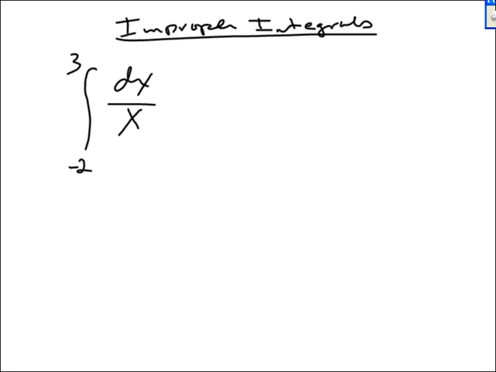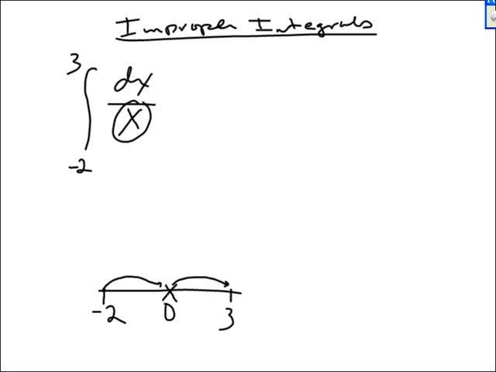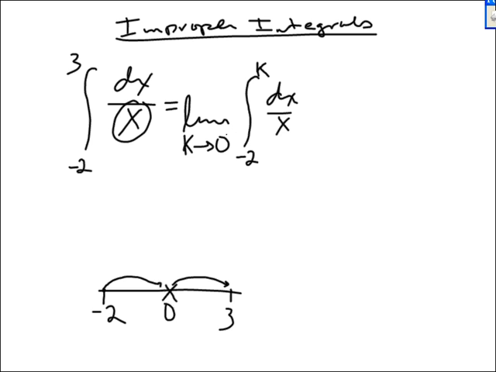But there's a trouble point there. You can't have 0 on the bottom. So if you want to go from negative 2 to 3, you can't have 0. So you go from negative 2 to as close to 0 as you can get, and then you go from just above 0 to 3. That is, you integrate from negative 2 to, say, k of dx over x. And you say that k is approaching 0, but from below. That is, it won't be above 0.